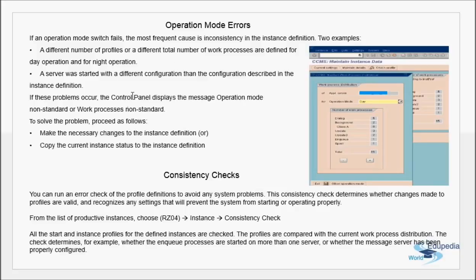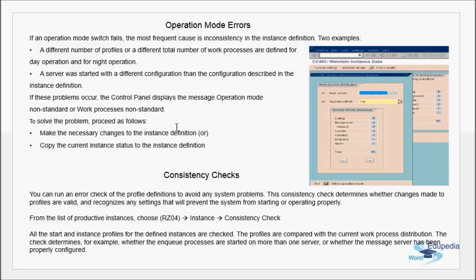So a server was started with a different configuration, maybe the server was restarted with a different profile by mistake, or a different profile is selected here. Then this inconsistency will occur. So when you run RZ04, it will display the message operation mode non-standard, work process non-standard.